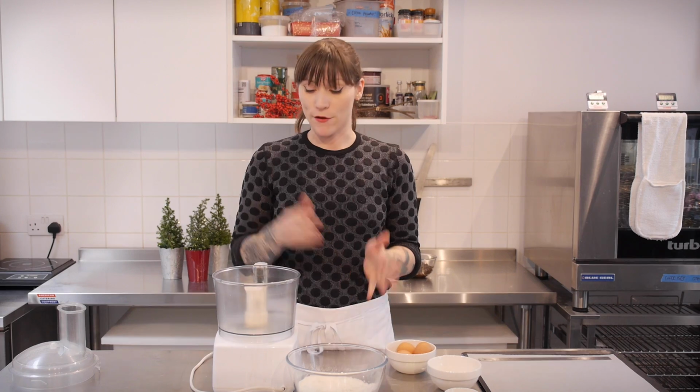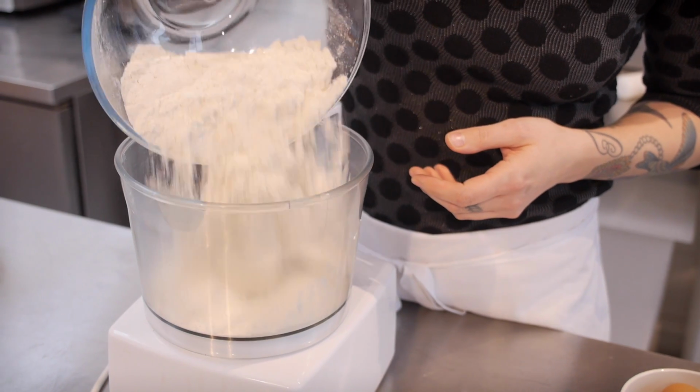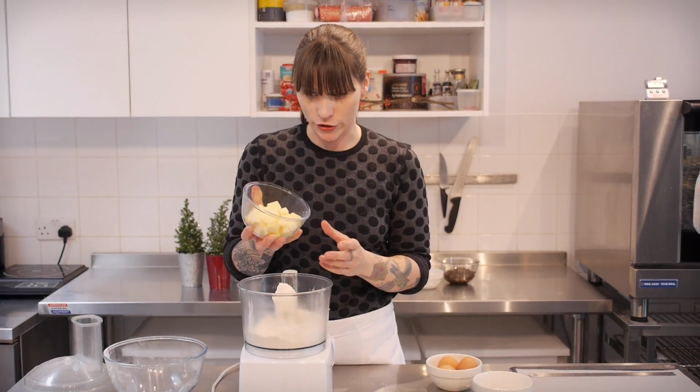So to start with, I've got myself my food processor here, and into that I am going to put 250 grams of plain flour. And to that I'm going to add 160 grams of chopped unsalted butter, which is cold, so it's just come out the fridge, and I've chopped mine up pretty small. If it's too big, you'll have to overwork it a little bit to get it to a nice fine crumb, but this is just right.